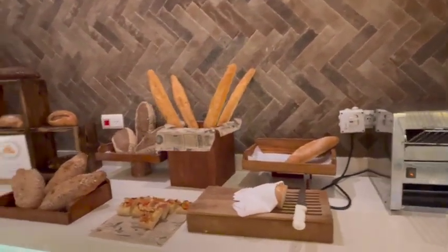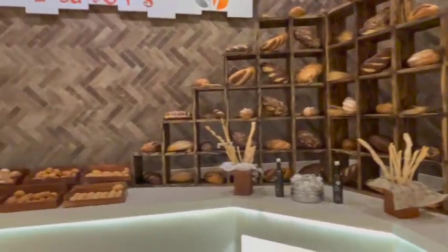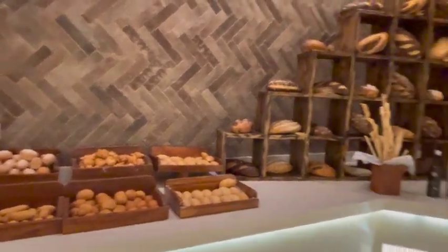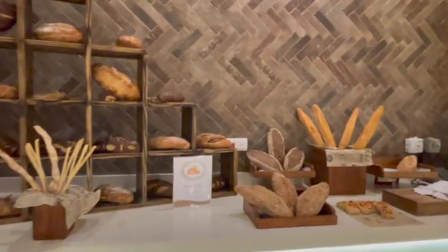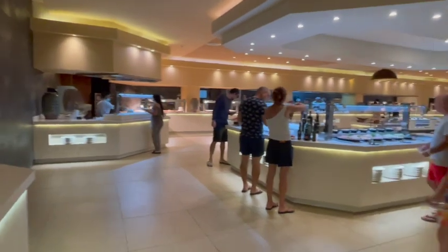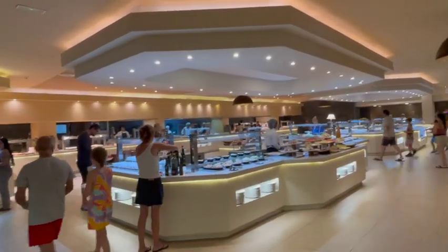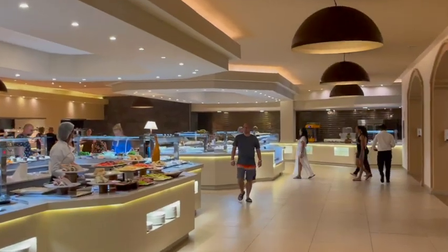This is the bread station here. To be honest, I like this place a lot. I like the variety of selections in terms of food and everything else. I normally would crave for Vietnamese food if I stay too long at a resort, but so far I haven't. I wish we could stay a few days longer but my trip will end soon.